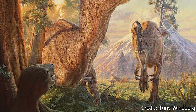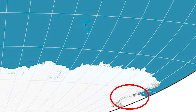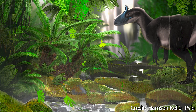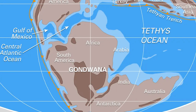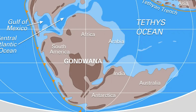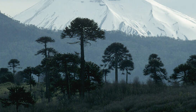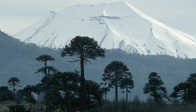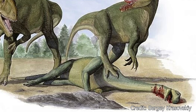Cryolophosaurus would have lived during the early Jurassic, nearly 190 million years ago, in modern-day Antarctica in the Beardmore Glacier, which is currently only a few hundred miles from the South Pole. Despite its appearance today, Antarctica was actually a fairly temperate and lush forest environment during the Jurassic period. It would have been further north from the South Pole and united with land masses including Madagascar, India, and Australia, so its closer proximity to the equator would result in warmer temperatures and more year-round sunlight. Many scientists compare the conditions to modern-day southern Chile, with occasional snowfall and freezing temperatures, but overall a fairly warm and hospitable climate.